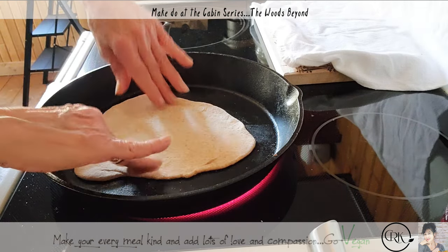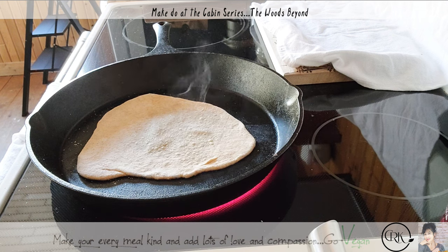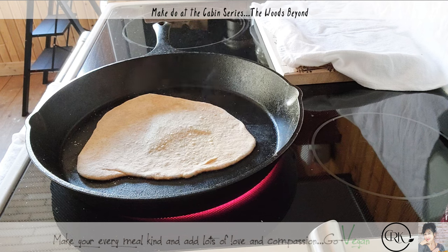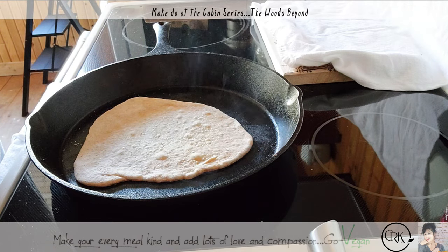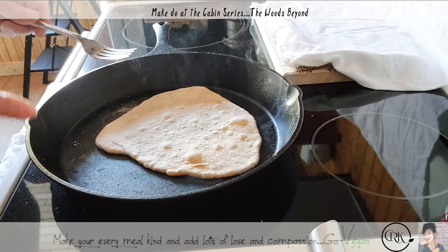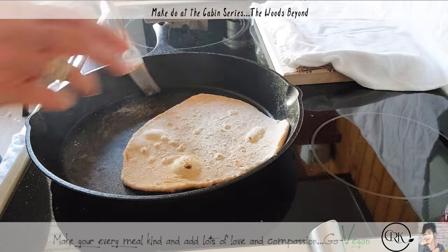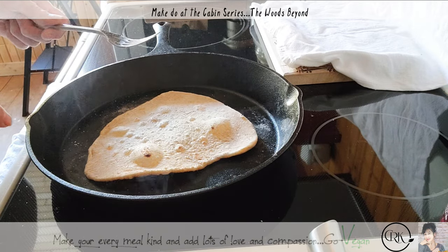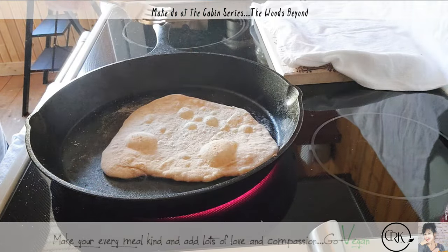Okay. And these don't take long to make. I will be lowering it a bit. We're going to put it to a medium high. And like I said, these are going to smoke a little, so you should have a fan going on. And you're going to see blisters. It's basically separating your bottom to the top. There we go. We're going to flip it. And it's just going to keep bubbling up and separating your dough. I'm going to lower my heat just a bit. I don't want them to scorch. Just keep flipping them back and forth.